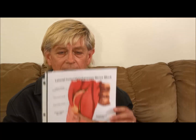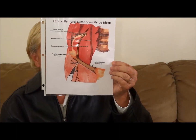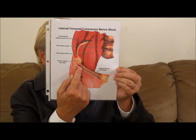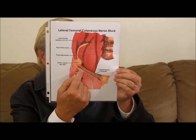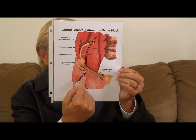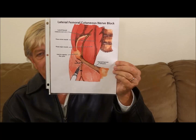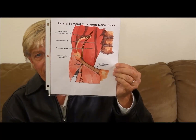One more invasive way of dealing with it is called the lateral femoral cutaneous nerve block. That's a picture of the block. You find the lateral femoral cutaneous nerve, find the ASIS, and position your needle to inject anesthetic fluid into the nerve, basically numbing it out — kind of like fixing a headache by blowing your head off with a shotgun. It's not a permanent fix, but if nothing else has worked, that can be the ticket for you.